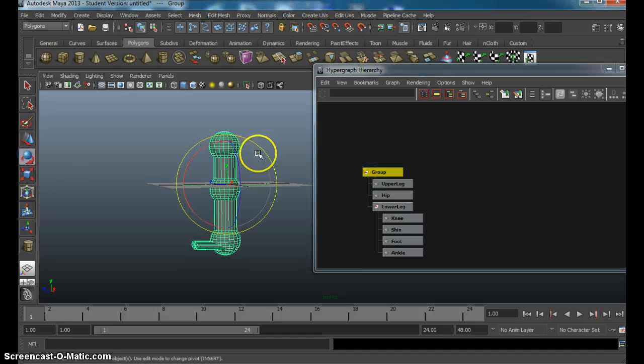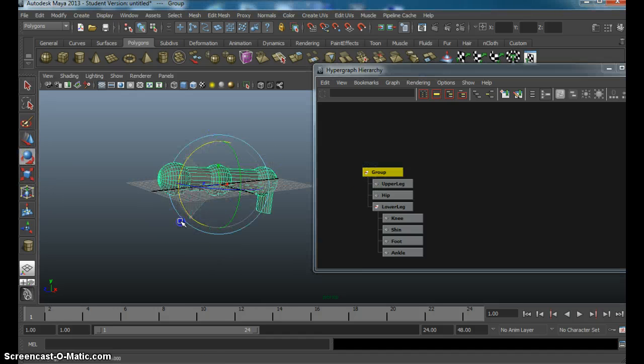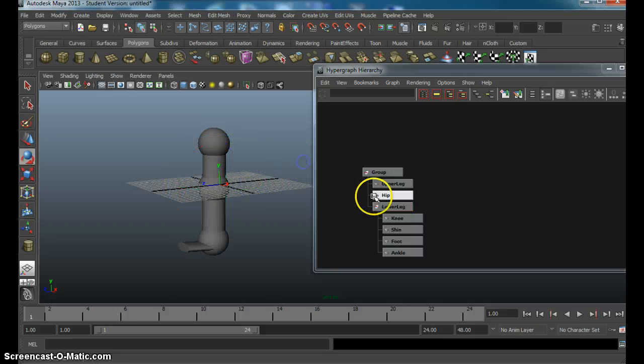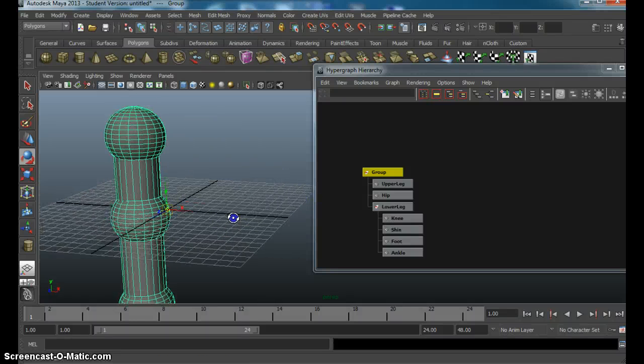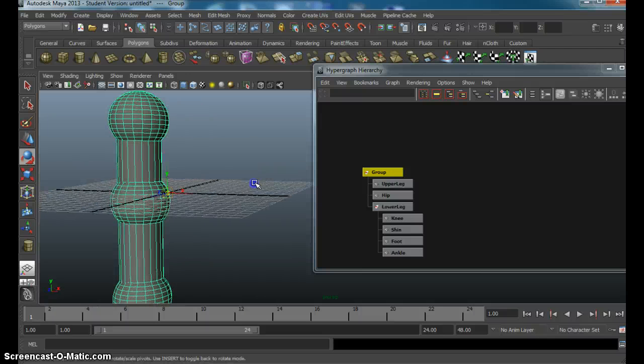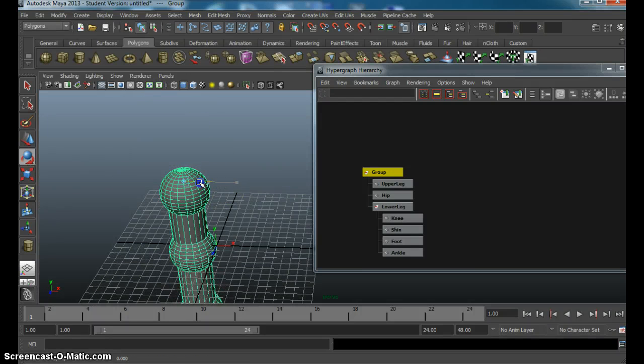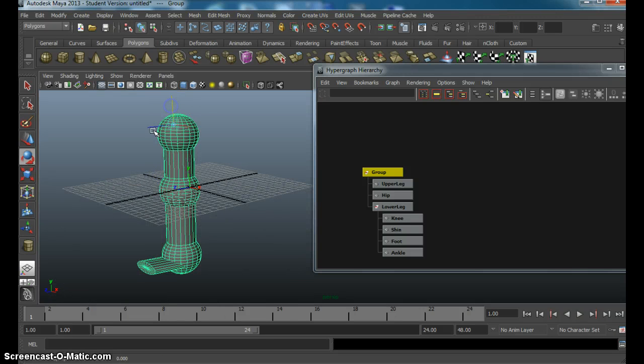What does that do? If I take my rotate tool, it'll rotate that. That's good. We have to move it. So what we have to do is click group and click the rotate tool if you haven't already done so, and then on the keyboard next to the backspace key there's the insert key. Click that. You'll notice it makes this little handle here, and we're going to bring this right up to the hip, right there.